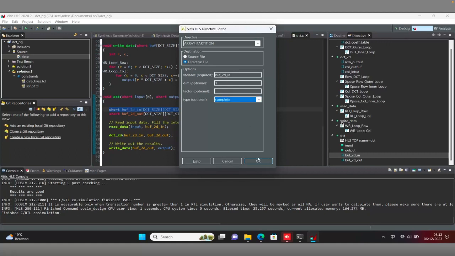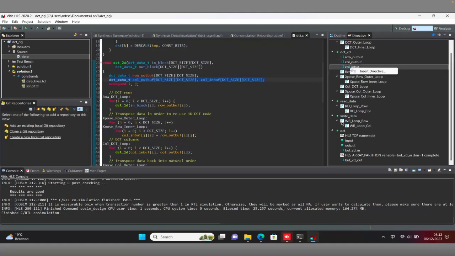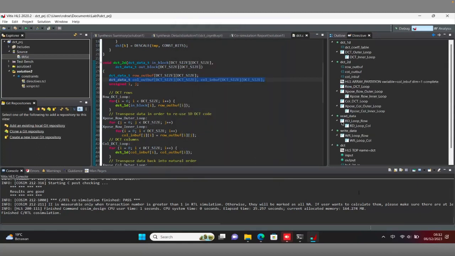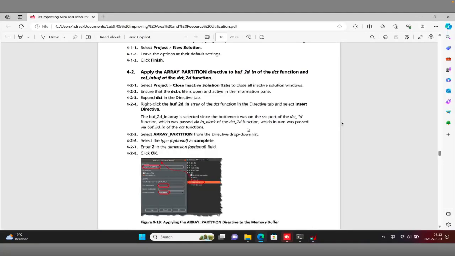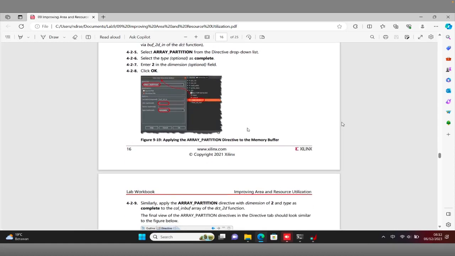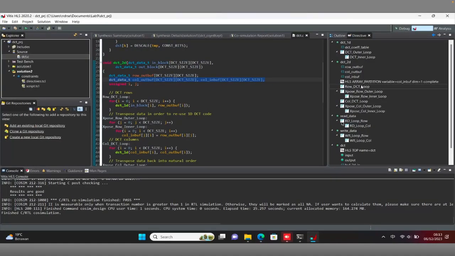Complete, okay, and move to the column input buffer, array partition, complete. So we will see, wait, the dimension option is 2. Let's check again, is it 2 or not?